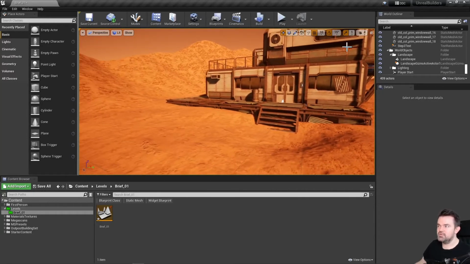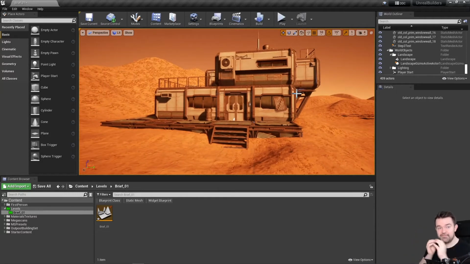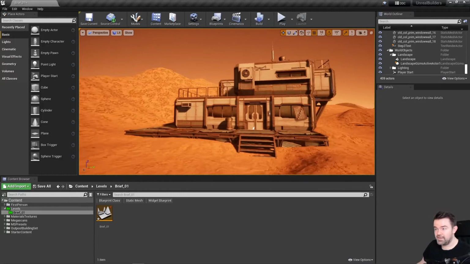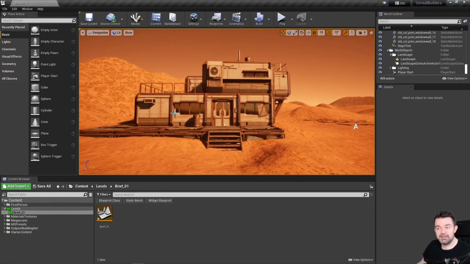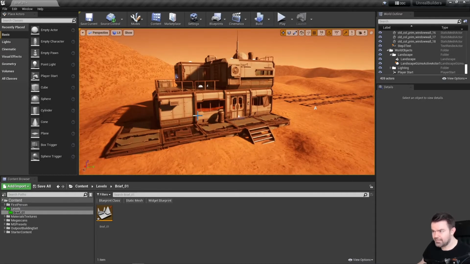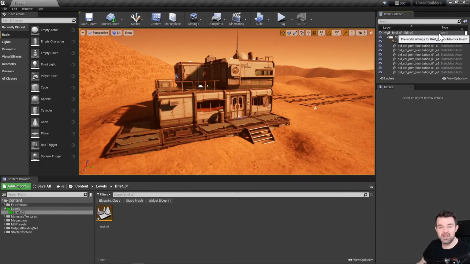Okay, and then let's move over to this world outliner next. So the world outliner is effectively a list of everything that exists in this level that we're looking at. So the viewport allows us to look around it. And we can move around, and I'll talk about that a little bit later, but it allows us to see everything in three-dimensional space that exists in our level. However, the world outliner is just a list of everything that exists in our level. And you can see there's quite a lot of different things in here.